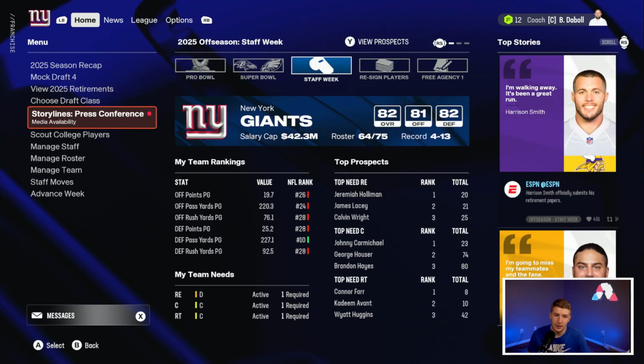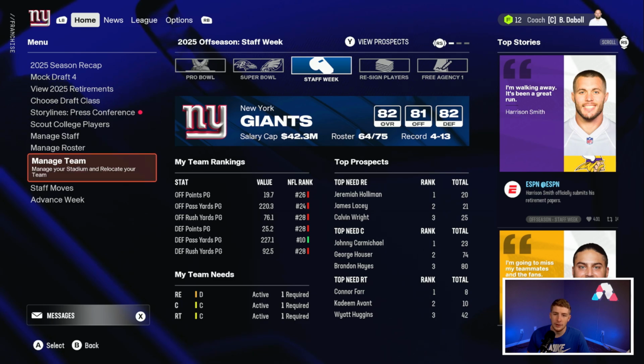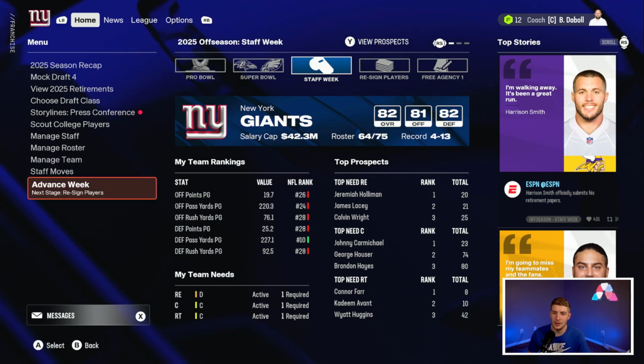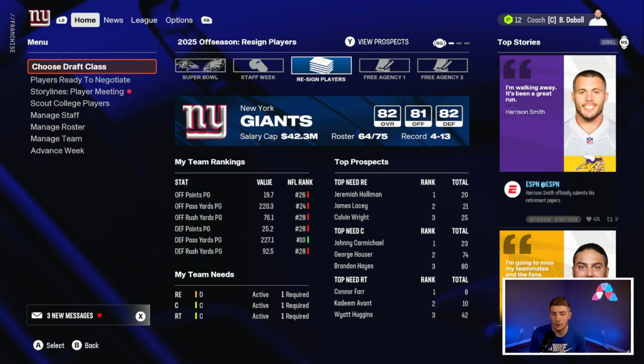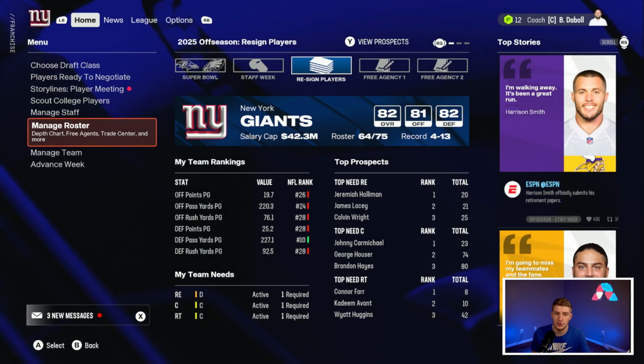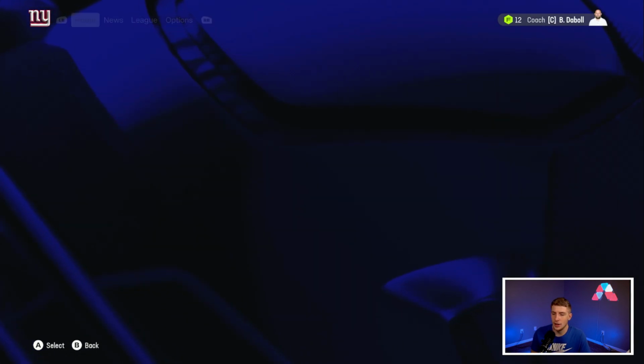All right, well, let's get straight into free agency, and let's get to it. So I'm hoping, though, I will say that we can actually cut Daniel Jones. I'm not sure if there's still an out on his contract this offseason. I'm not 100% sure on that. But let's take a look if that is the case.